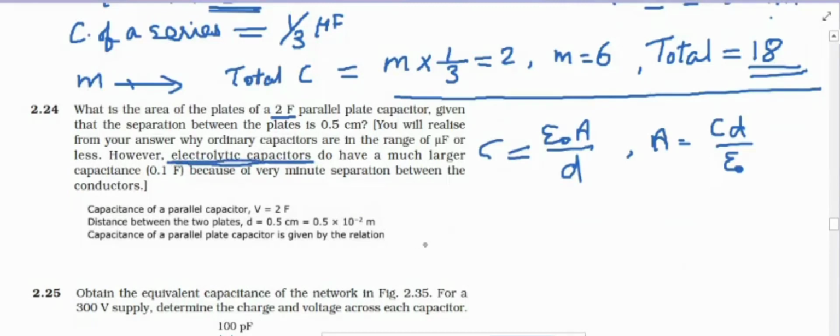So what is an electrolytic capacitor? You know, a capacitor means the capacitor plates are there, and between the capacitor plates we have the dielectric slab. If you can reduce the value of D, the thickness of the dielectric slab between the plates of the capacitor, you can increase the value of C. It is not practical to increase the area A. The only option, if you want a very large capacitance, is to reduce the value of D. How can you reduce it?